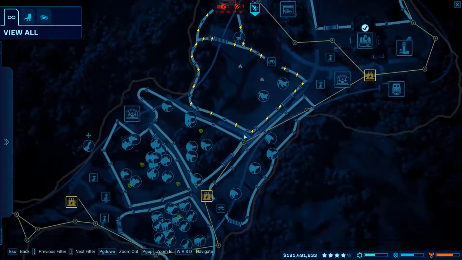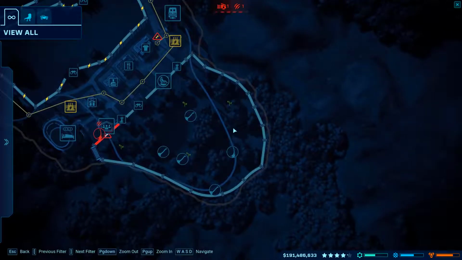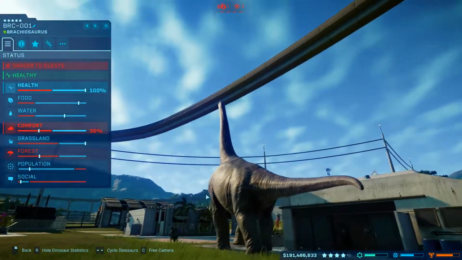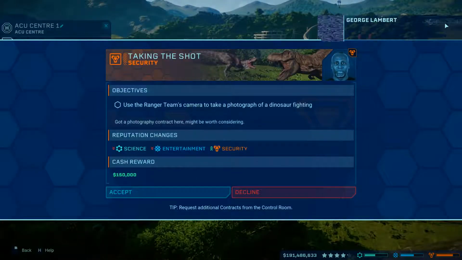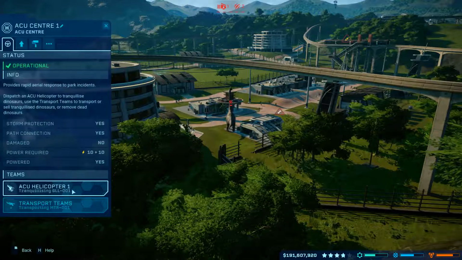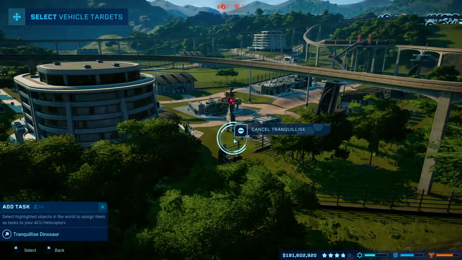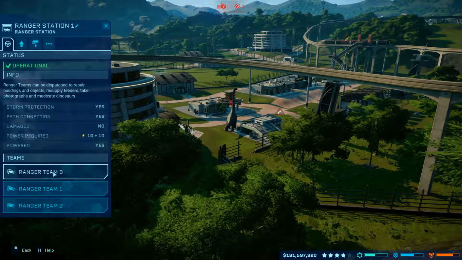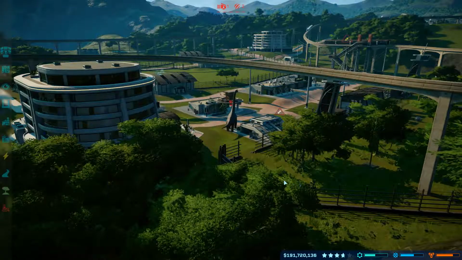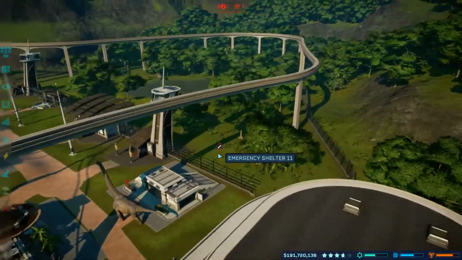Who escaped? Really? Wow, a Brachiosaurus. Wow, you were not happy. We can always solve a few more problems. Go away, Lambert. This ain't the time or place. Add a task. Tranquilize. Get Ranger Team 3. Repair to fix that. I do believe that the Brachis are unhappy with their enclosure.